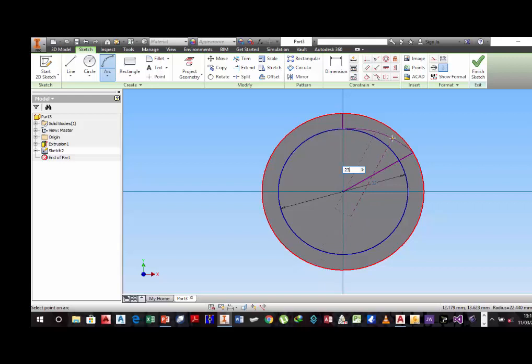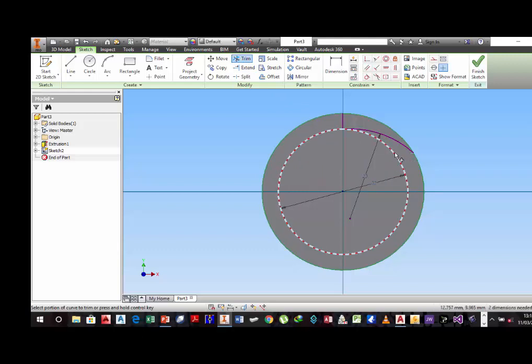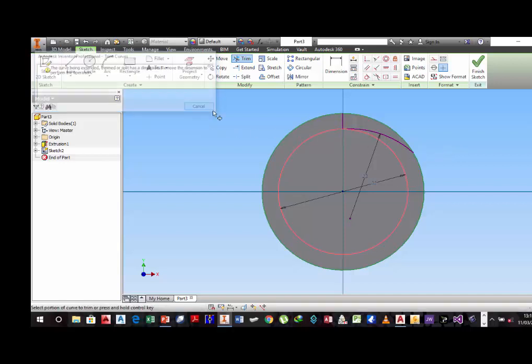Alright then, so what will be your next step? You need to trim off some things. Yes, you click on trim. You don't need this line, you don't need this one. No, you cannot trim out because there's nothing crossing it. So what you need to do now is just to highlight and delete it. Beautiful.